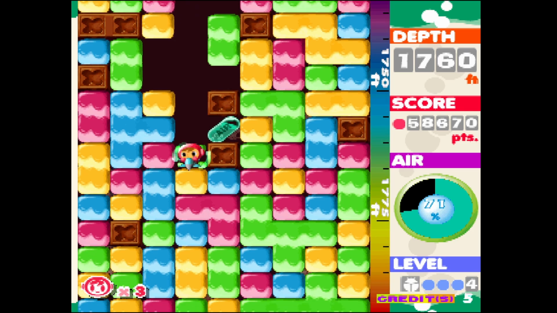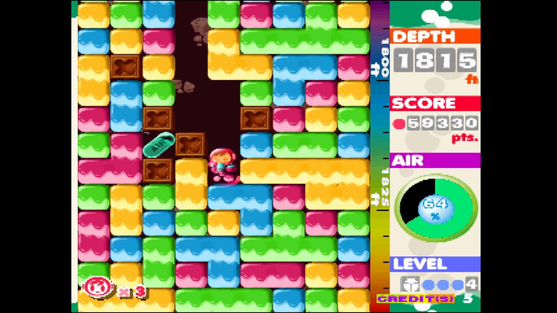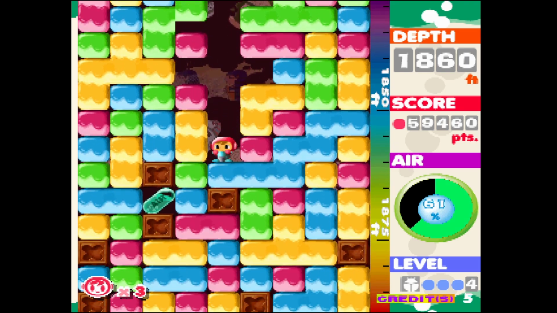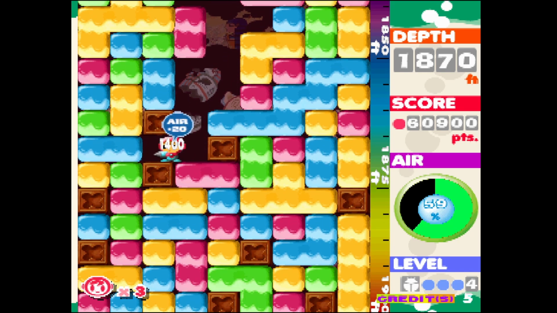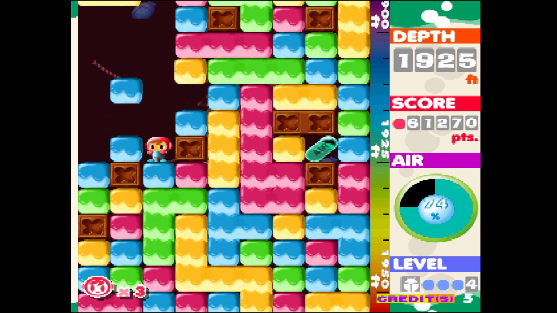If you're not sure what's above you, give it some time, look around and decide what you're going to do, because you can see those blocks there are suspended. As long as you can drill straight down with nothing falling on top of you, it is impossible to die from getting crushed.